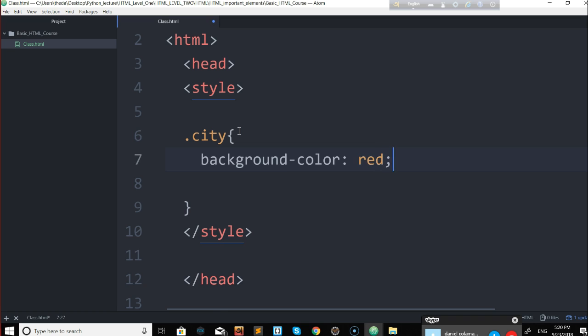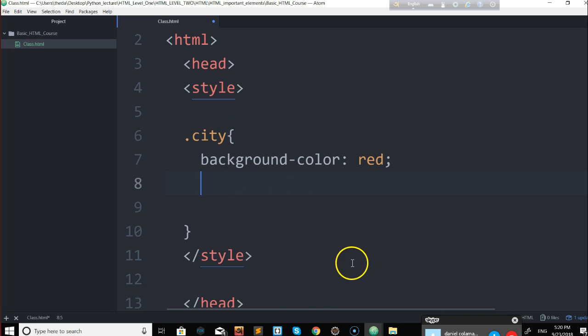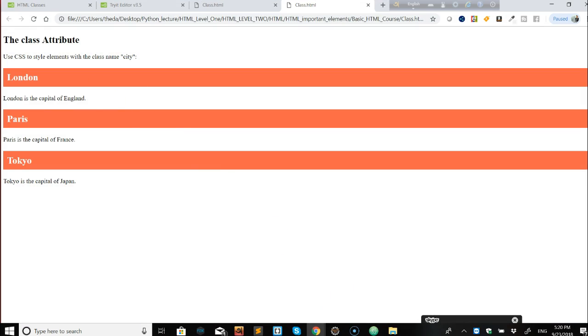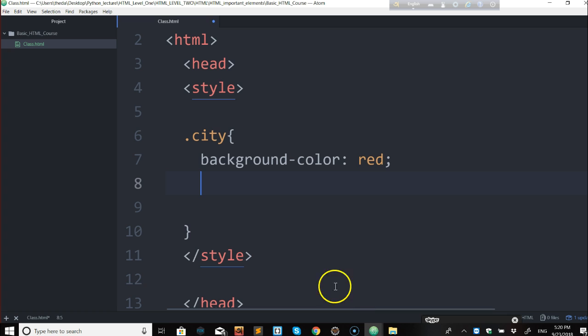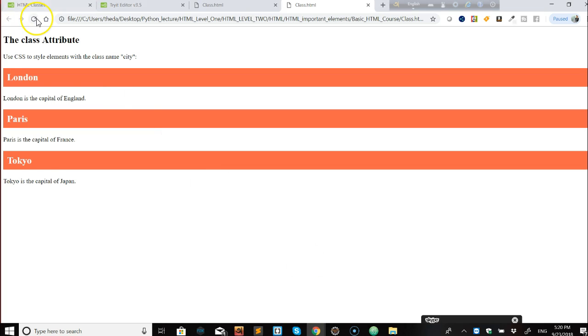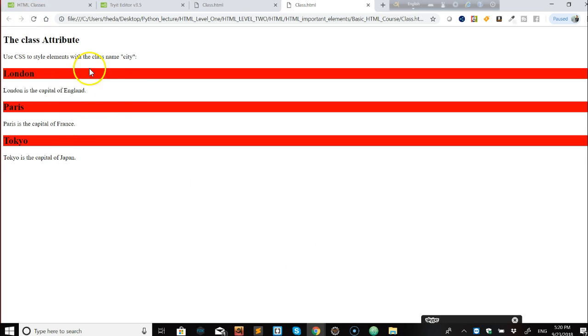Okay, then I give background color red. Then let's check. It didn't change because I didn't save it. So what I have to do is save it, Control S. Then you see it has become red now.